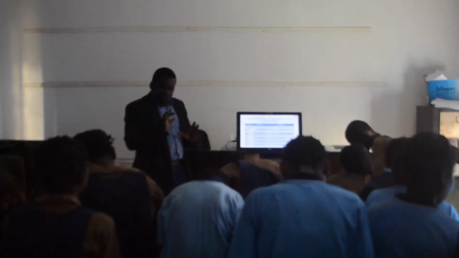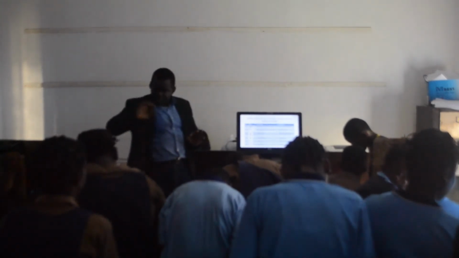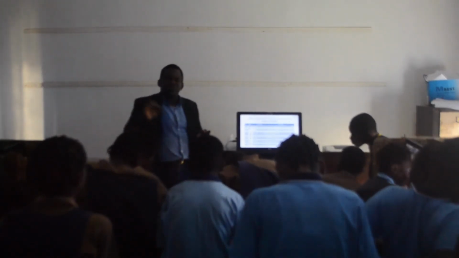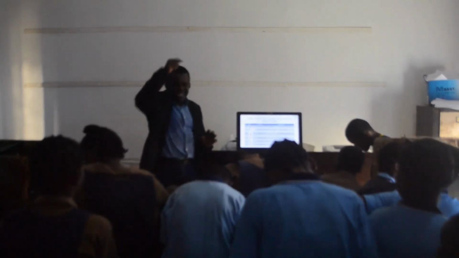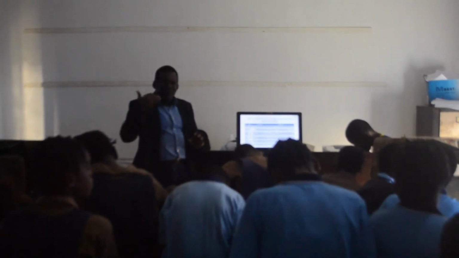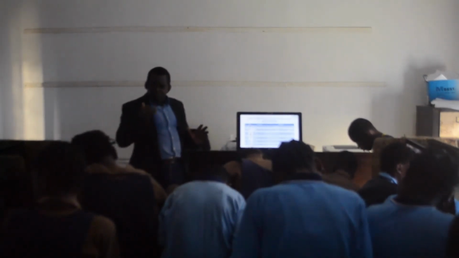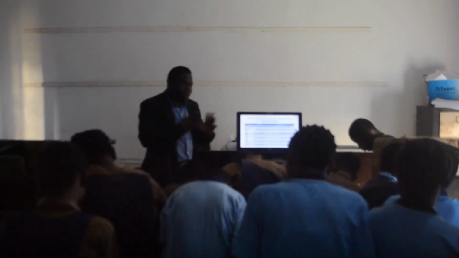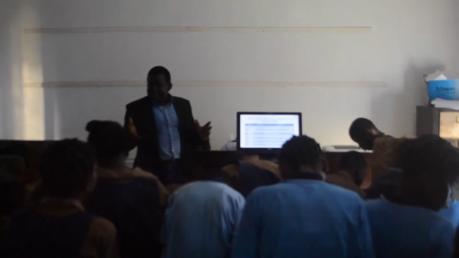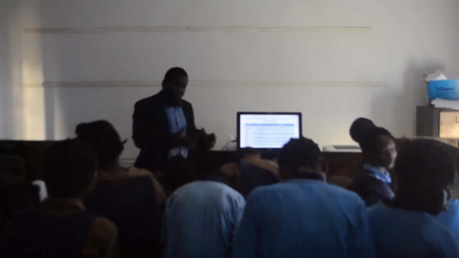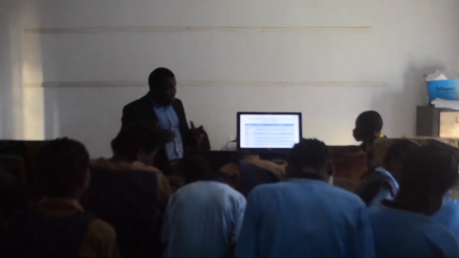Now, web apps. Web, that's W-E-B, apps is short for application. Web applications are the type of applications that can only work when they are connected to the internet. They cannot work without the internet. You need some form of internet connectivity for it to work. Examples are Facebook, Twitter, your TikTok. Those are all web apps. They have to be internet connected.